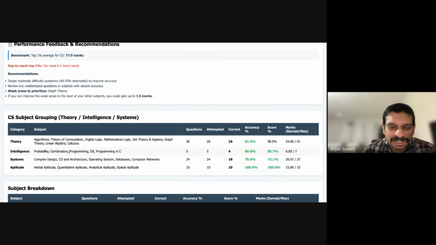So mostly the intelligence subjects are mathematics, or where you need to think more. Combinatory is a typical example from the GATE syllabus which matches intelligence. And systems are subjects where you understand computer science systems like database, networks, computer organization, compiler design. Everything is systems, where it's more like C or C++ coding, and for operating systems you need to understand the kernel. Some people say it's the black and white world in computer science.